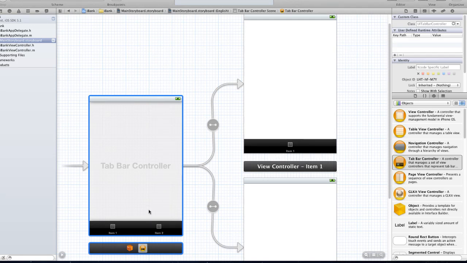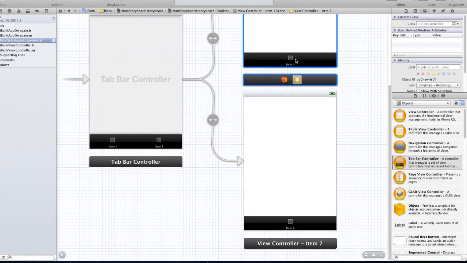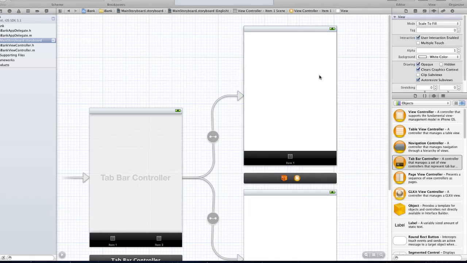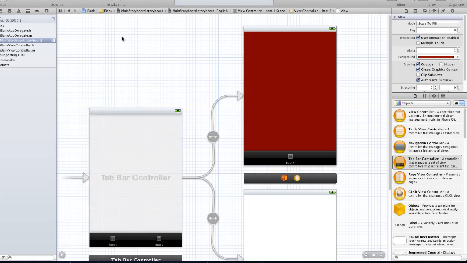and what this does is it just basically defines a tab bar, and any view controller that is actually connected to this tab bar controller actually gets this tab down the bottom, and as you can see, we've got item 1 and item 2. Now, to demonstrate this, I'm just going to go to my attributes inspector, and I'm just going to change the color of this just to demonstrate how it's actually working and how easy it is to use storyboards. So I'm going to go ahead and run that now.